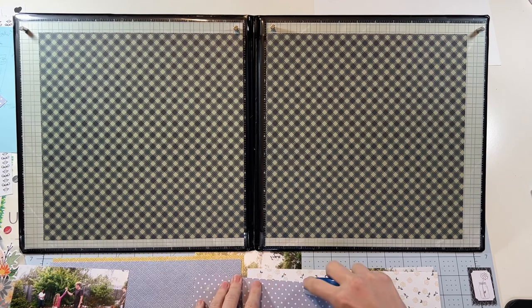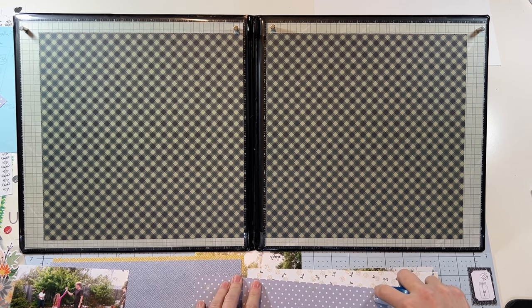All these papers are so pretty. I think I just noticed that these polka dots right here would be really cute too.